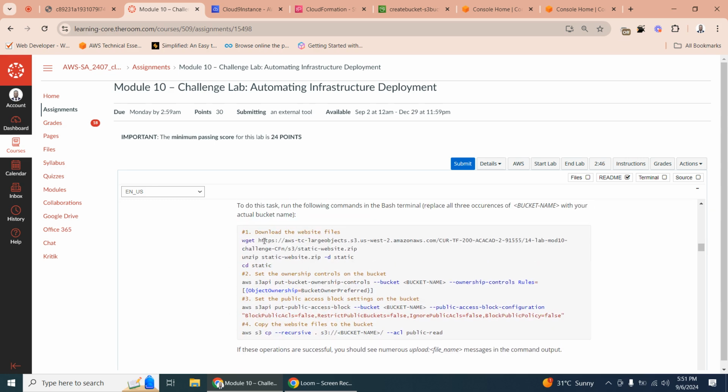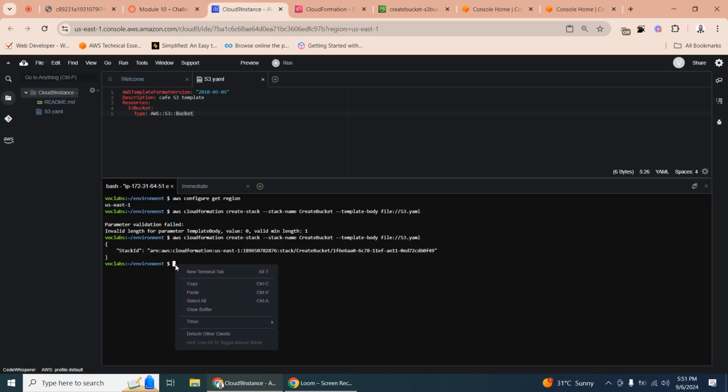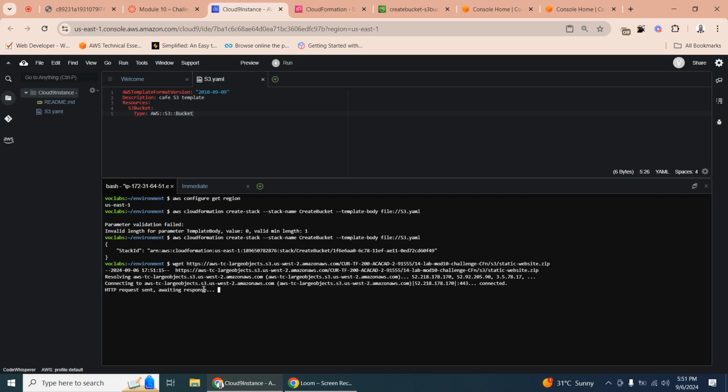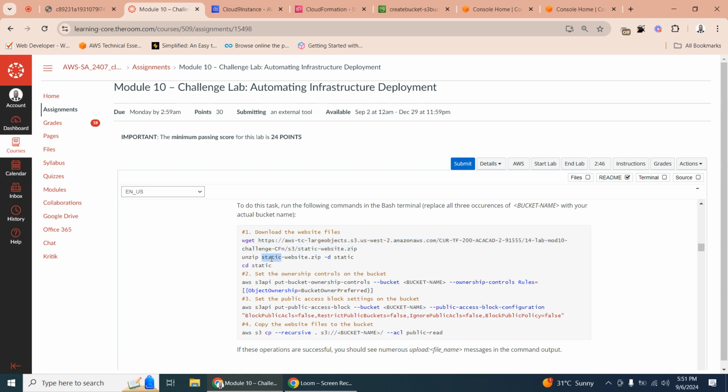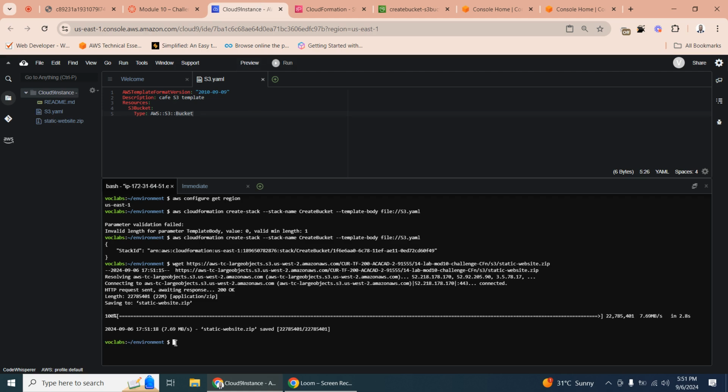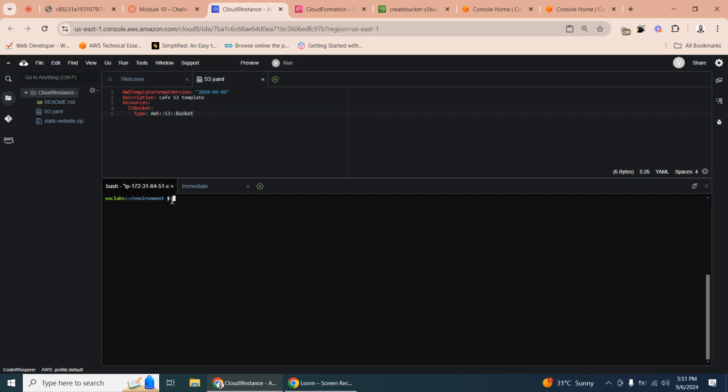Go here, copy everything you are seeing here. Come to the Cloud Shell. Make sure you run it. Sorry, not copy. It was supposed to be paste. You run it. Make sure it downloads to 100%. Then come and copy this zip file. Go back to the Cloud Shell. For the sake of the tutorial, let me clear the screen because I want a clearer screen where you can see what I'm doing.